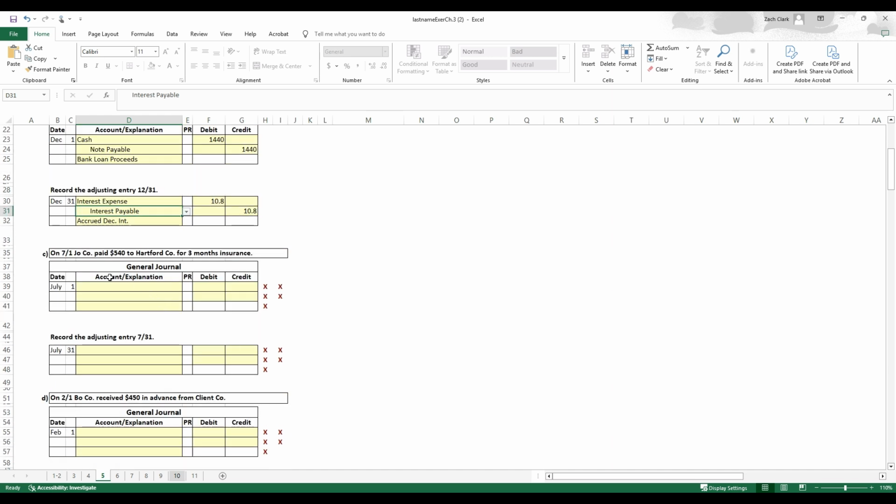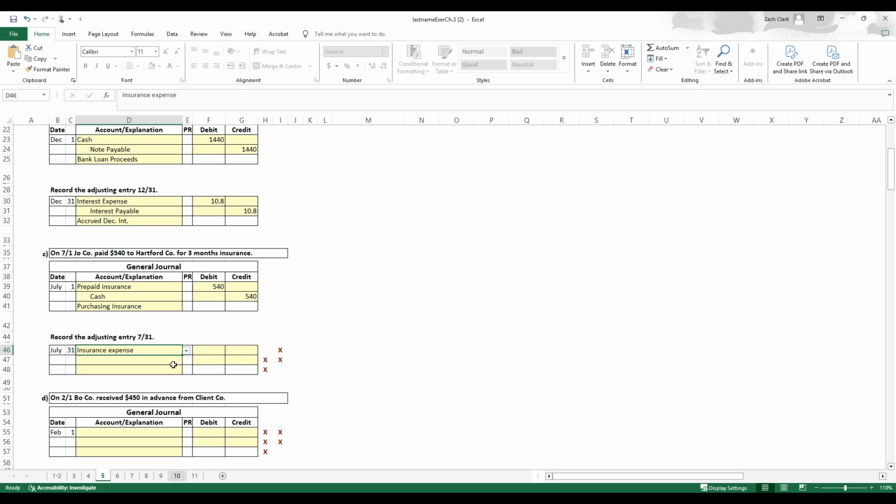Okay. On July 1st, here we are with a prepaid transaction. So now we're going to be paying prepaid insurance. And this is our purchase of the prepaid insurance. Day one, this is us just purchasing insurance, not using it really yet. Now, using, quote unquote, the insurance is just us being covered by the policy over time. So at the end of that month of having the insurance policy, 1 month of it is gone. We only have 2 months left.